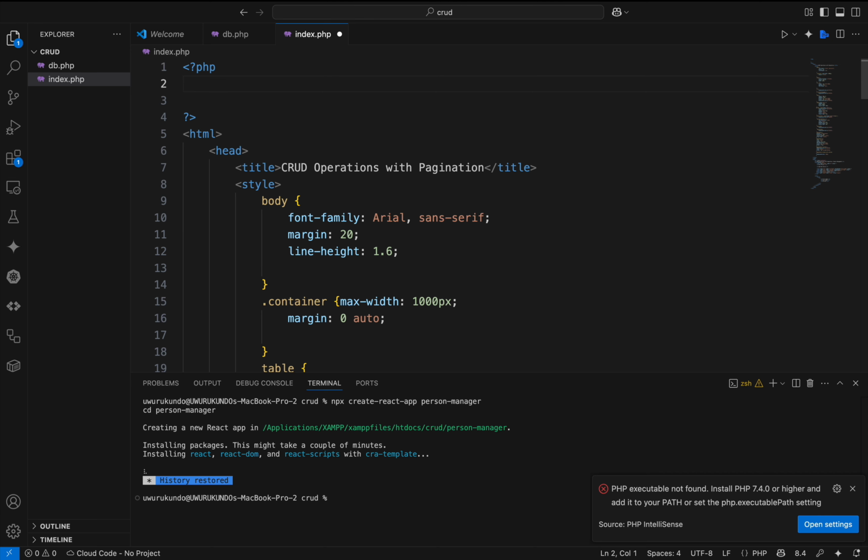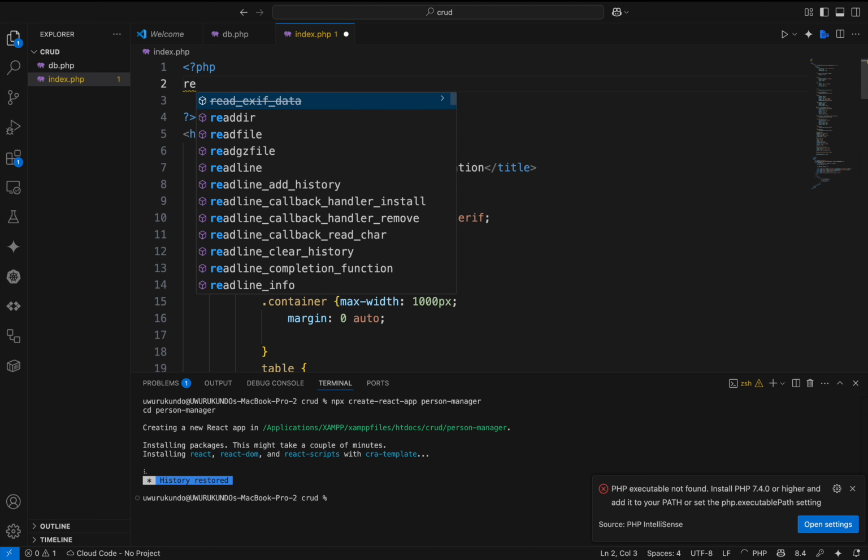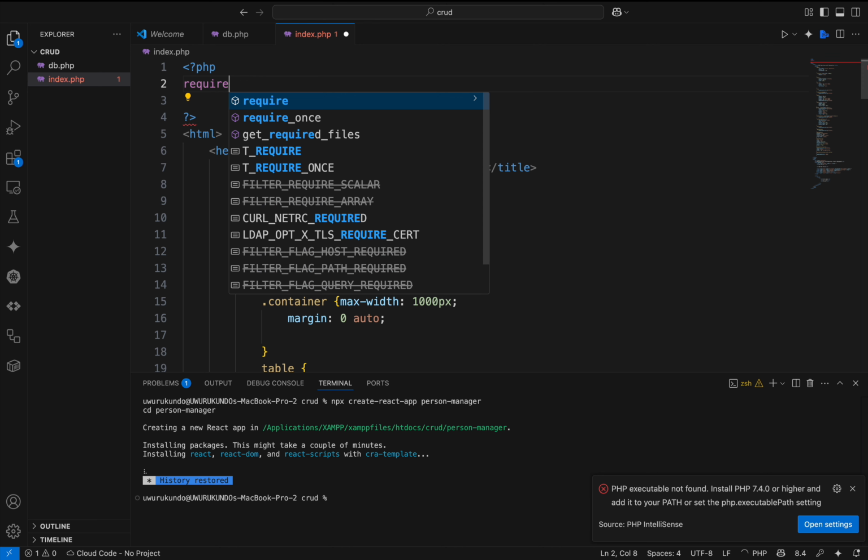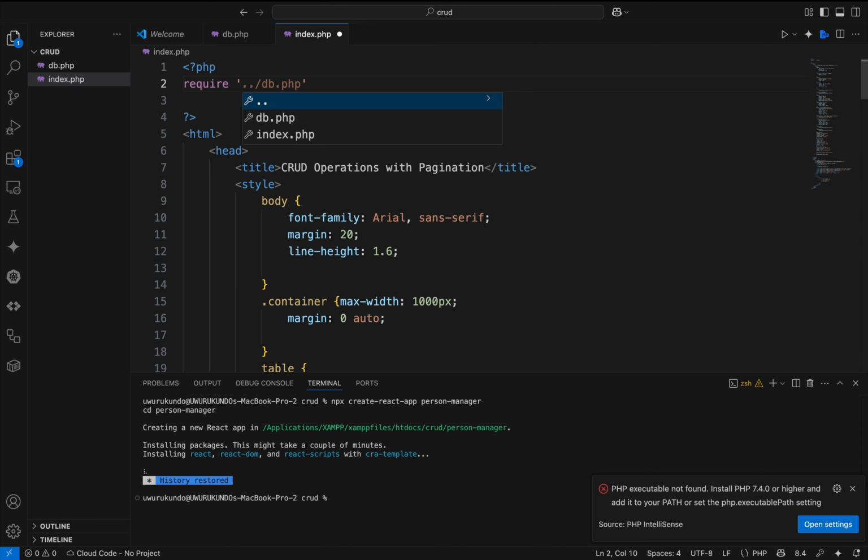Okay, now no problem. So to write PHP codes now, you see guys, we have to include the database connection file, this db.php. To include that, let's use require. For require, you can add this file name with extension db.php.